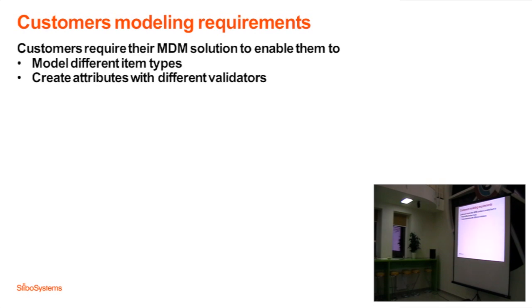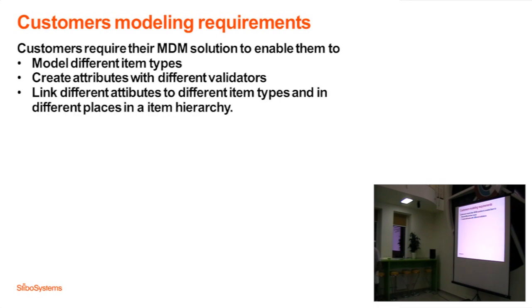So they need to be able to create some attributes with different validators. When I say validators, I mean it could be just a text area, so not really much to validate, except maybe the length of the text. It could also be, as the example I gave with the batteries, how many batteries, then it needs to be a number, an integer validator. It could also be a date validator, barcode validator, ISBN number validator, or whatever.